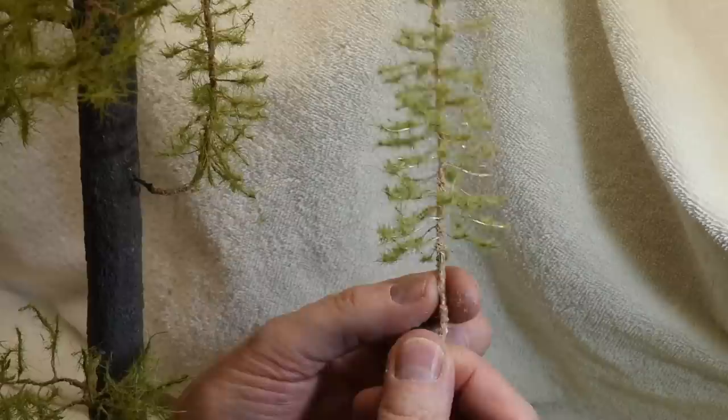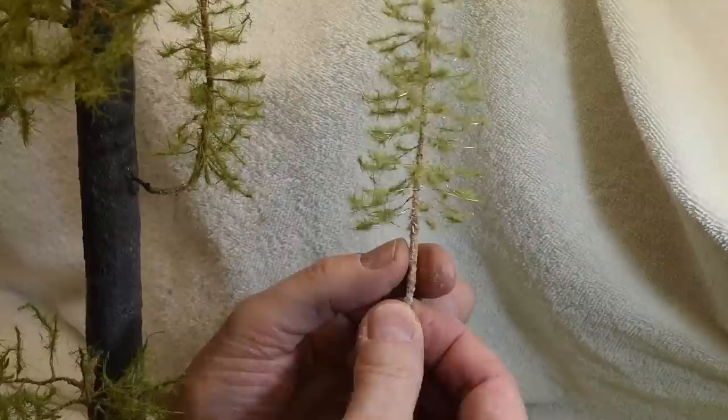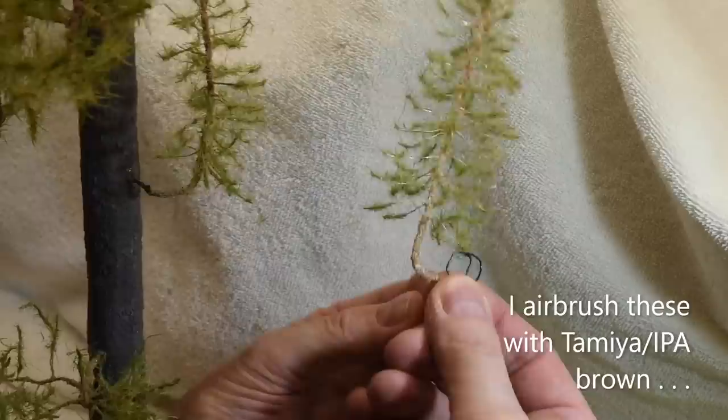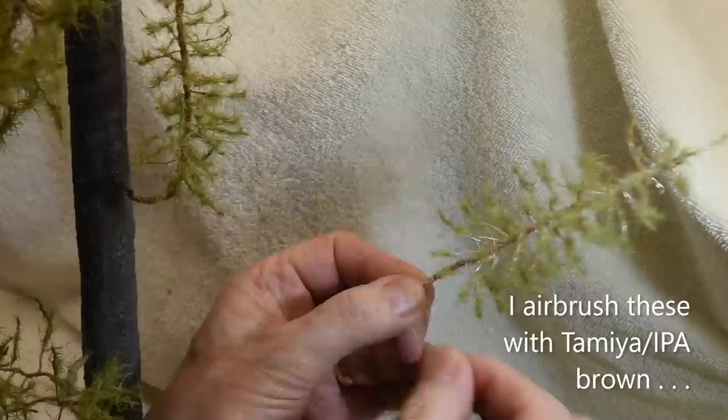And I don't use Mod Podge. I used it so long ago for just ground scenery, but I don't use it to dress limbs and trees because I want to use the best. And I find Liquitex matte medium to be the best for the money. I think Golden is pretty good too, but I would probably take Liquitex. It's a bit cheaper and it's professional quality for artists. So that's why I use matte medium, see? It's flat and it's flexible. And then you'll notice how when I spin the wire here, that's to hold the tree when you're building the tree, when you're winding it.